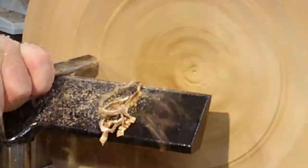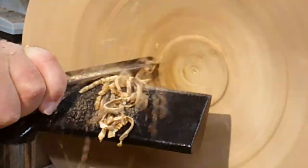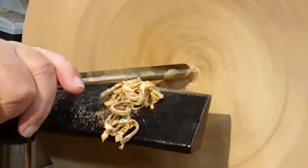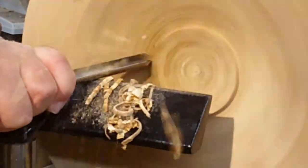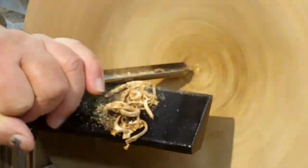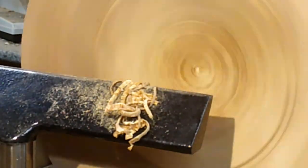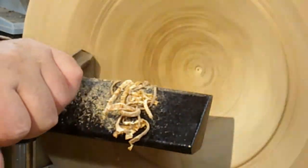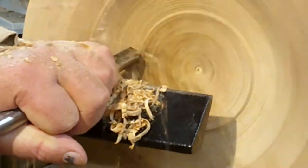Continue to hollow the bowl. This is about three times normal speed, and you can have a close-up look at the bowl gouge in action. This is always quite an enjoyable piece for a wood turner. Oh, I find it so. You turn a lot of wood away very quickly, seeing chippings come flying. It's very satisfactory.